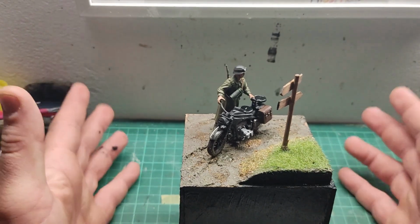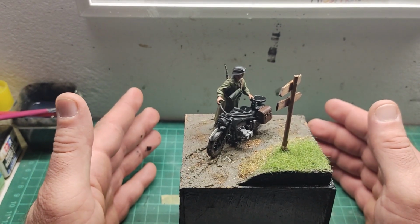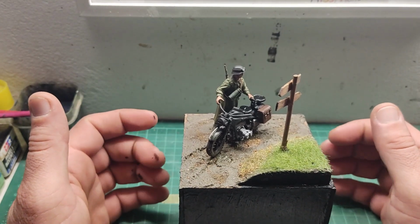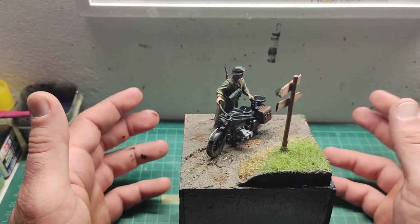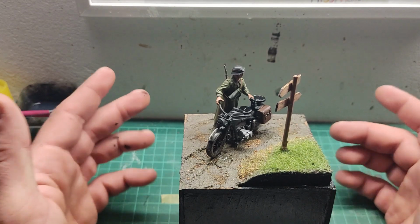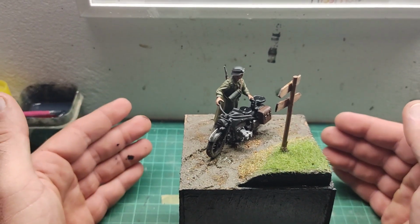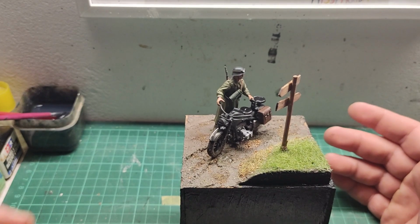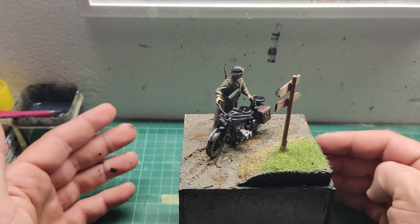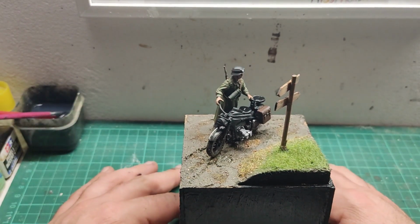It is a solid kit, in my opinion. It is not a 10 out of 10 thing. It is more like a 7 out of 10. Okay, it is good for its money. It is a nice kit to put together, a fun, quick build, and a build that will help you hone your skills, because let's face it, it is a tiny little thing. You hone your skills while building it. If you are better than me, and some of you are better than me, you can add the missing details. Of course, I could add some, but I didn't, as usual, I didn't do the right research. Now that is that.